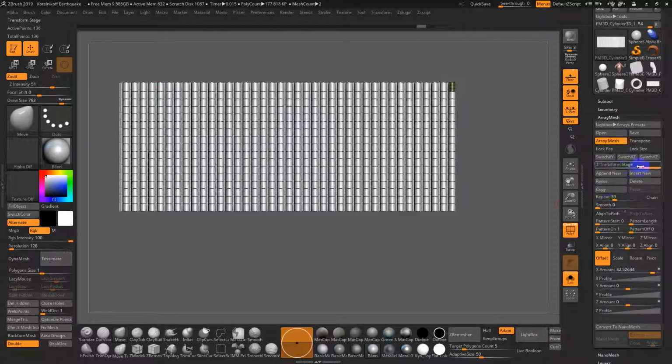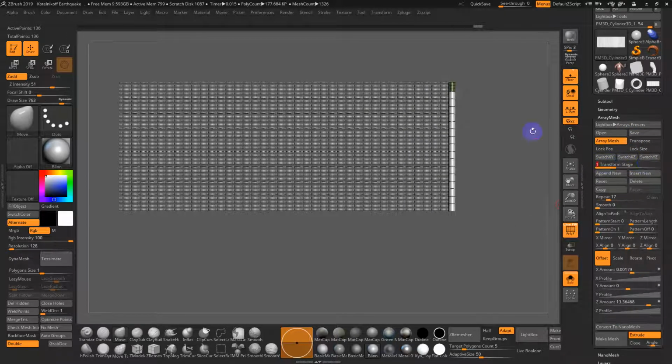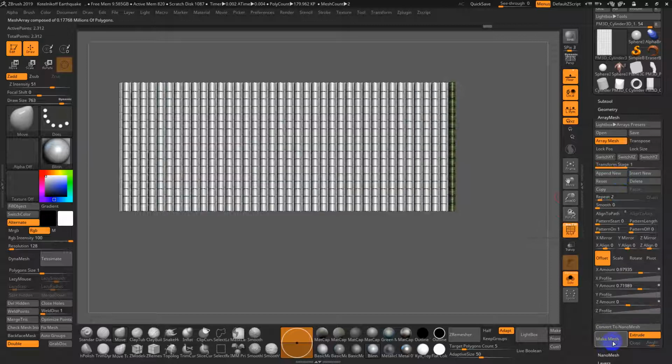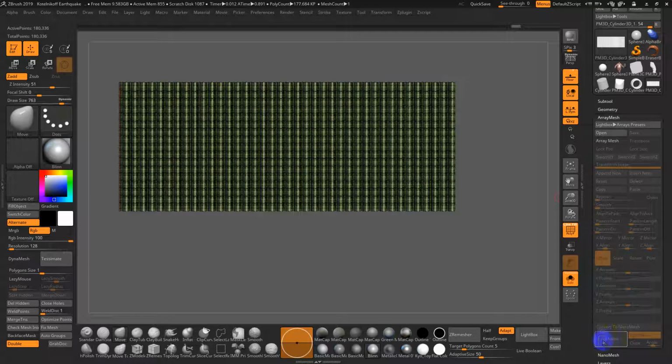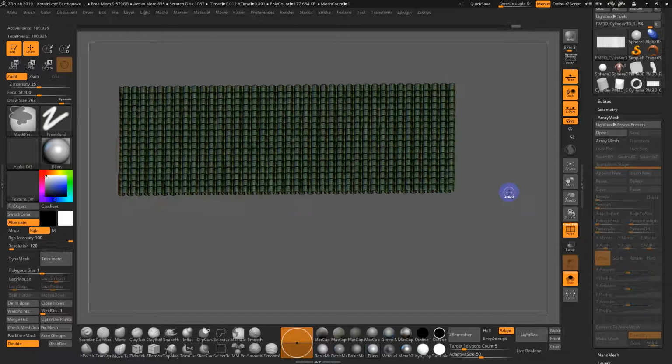If you want to actually convert this to live editable mesh, right now it's just kind of got all these sliders, and it's technically still just this one little original component. You have to click on each. So I go back to my transform stage 1, where I hit append new and append new. You have to say make mesh, and then make mesh. So now this is all editable and sculptable, right?